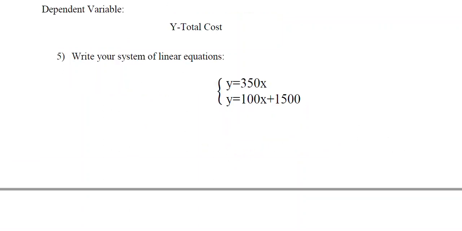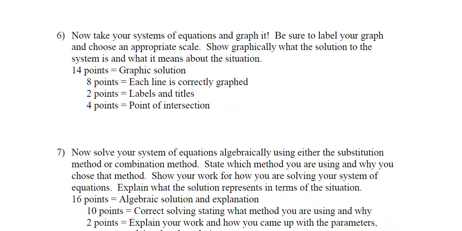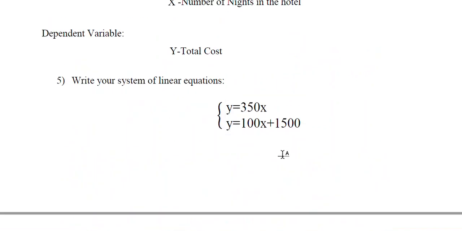We also want to graph our system of equations to show where the two lines intersect on the coordinate plane. That's one of the two major parts of this project. Keep in mind this is 14 points out of 50 — that represents 28 percent of your project grade — just showing how you graph these two lines in slope-intercept form on a coordinate plane to show the point of intersection. Key features to show accurately are the y-intercept and the slope, and then how the two lines relate to each other at their point of intersection.